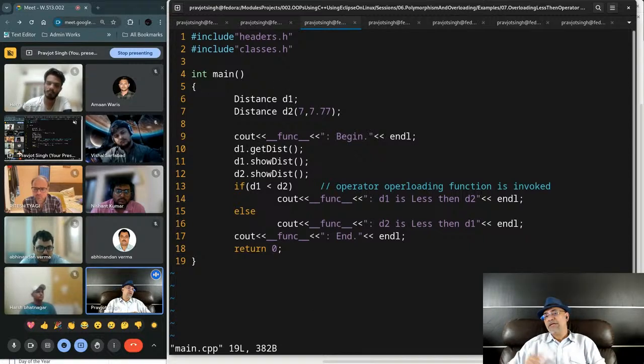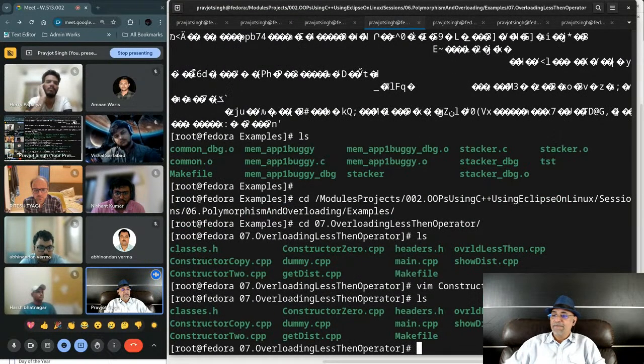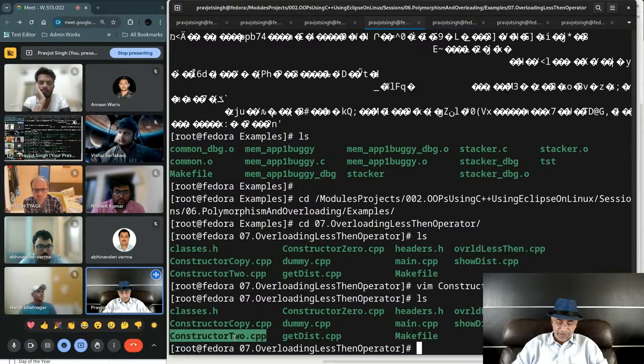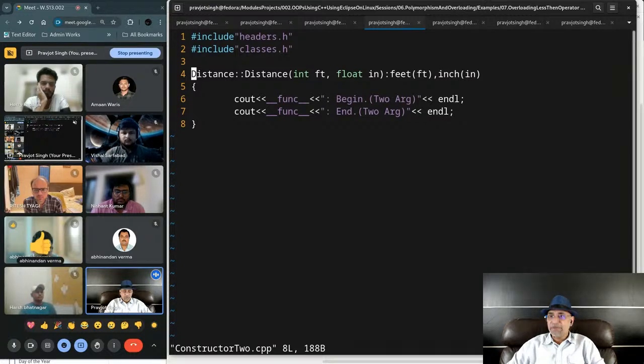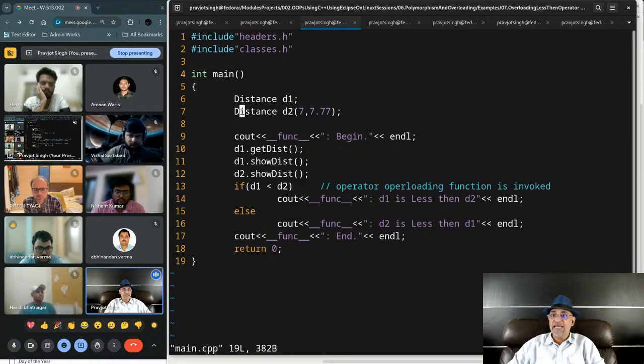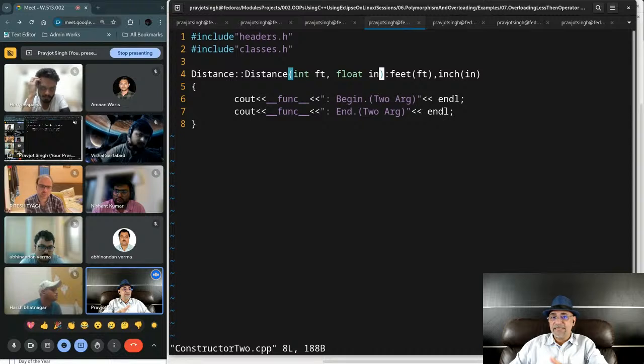Then we created another object d2 where we are giving two arguments, 7 and 7.77. So a two argument constructor will get invoked in this case. All of you know that? Here it is. From line number 7, d2 gets 7 and 7.77 as arguments, and these two arguments go into your two argument constructor. 7 comes into feet, and 7.77 comes here.